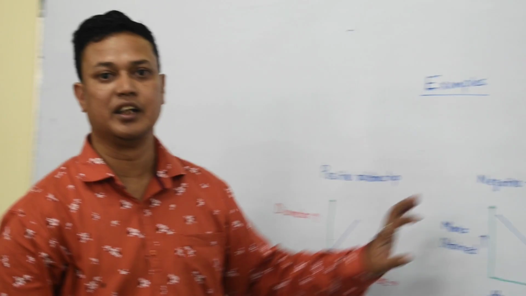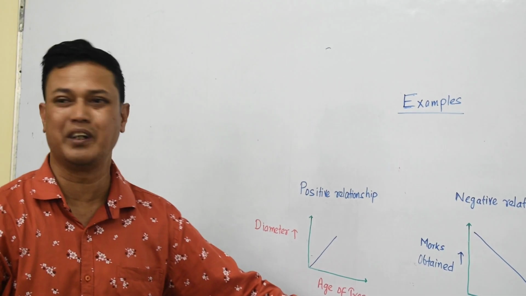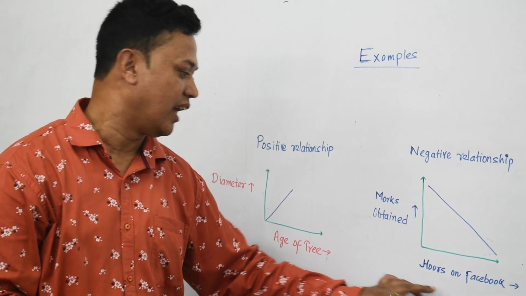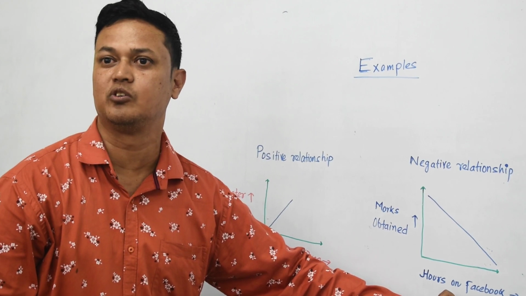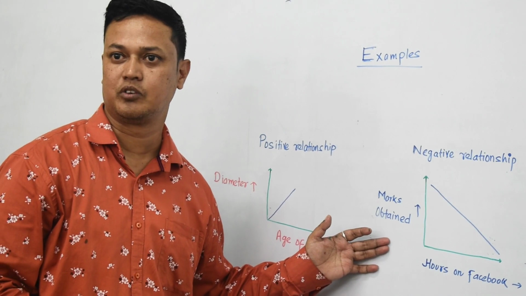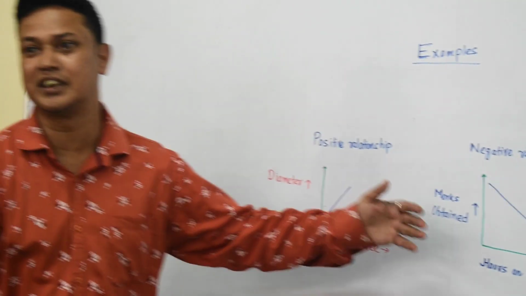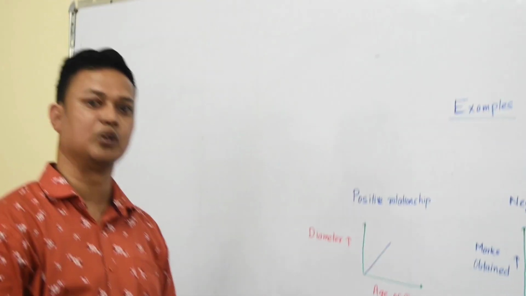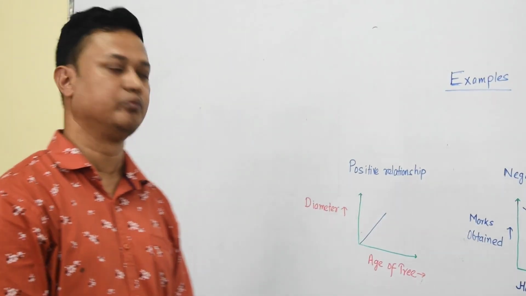The negative relationship can be the other way around. You can devote so much time to social media, friendship and whatnot. If you keep browsing Facebook for hours, talking to random people or making friendships, then you will suffer in your exams. So hours spent on Facebook will reduce your marks. This can be called a negative relationship. So this is about positive and negative relationship. I hope you can easily relate with this.